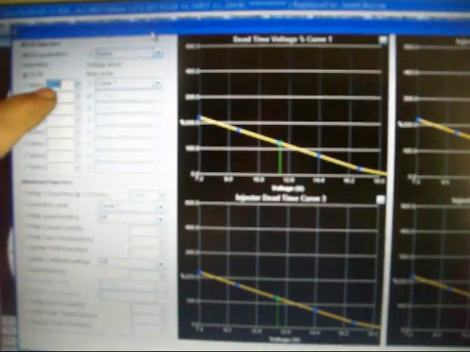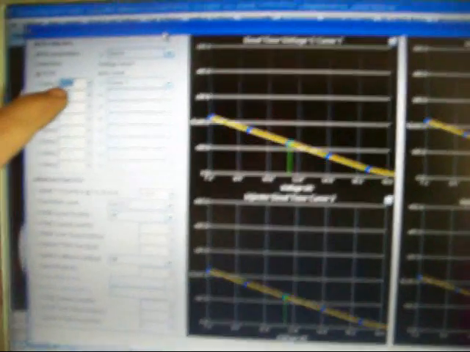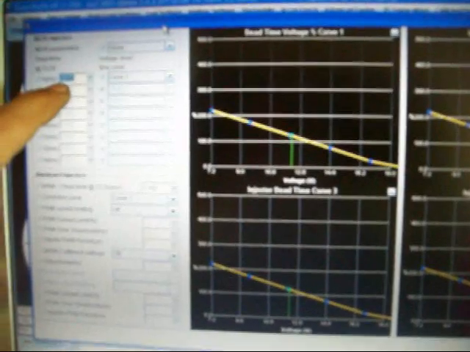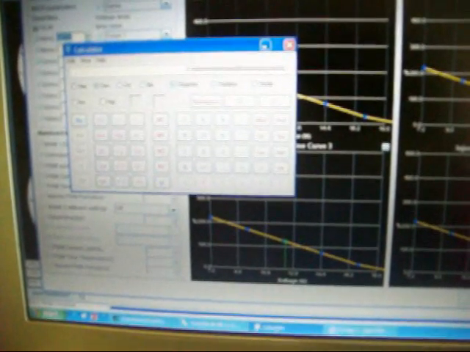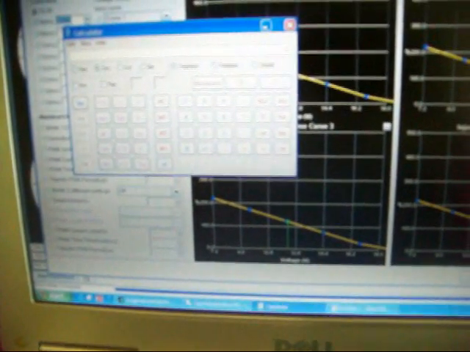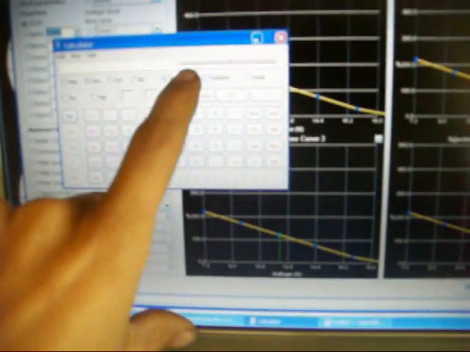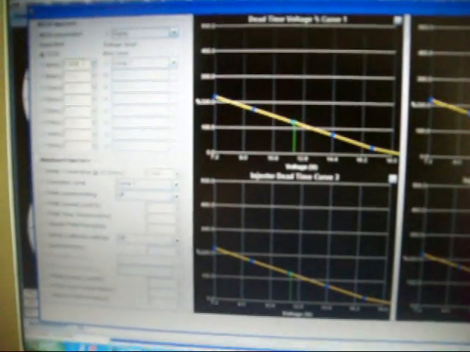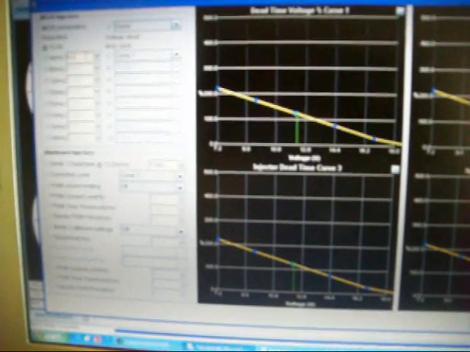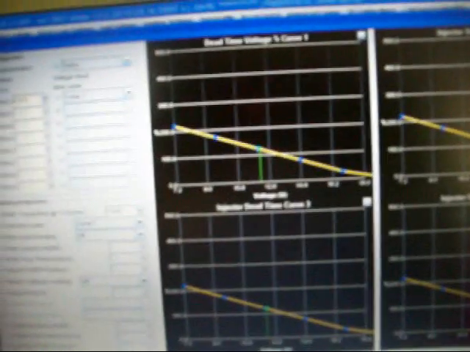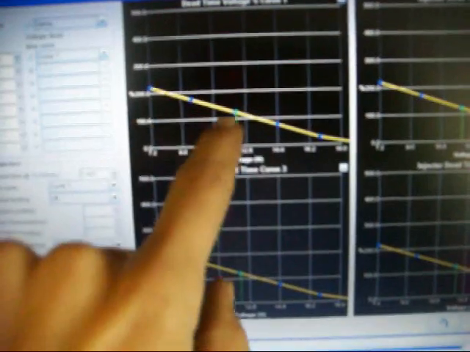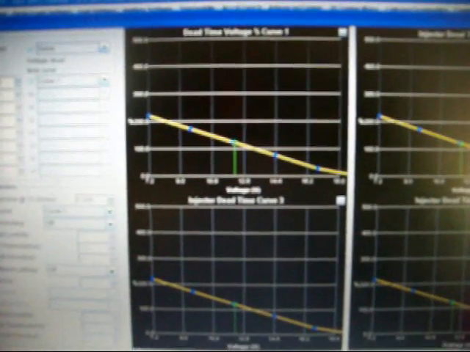Note that the figure of 1.0 milliseconds is the default, but is likely not correct for most injectors. You do need to review that number, which is why we've done this test. So I open up a calculator and do my sums. That's the previous result there. So if I take in 0.8, I'm going to divide by the 120%, so divide by 1.2, and then work out 0.67 milliseconds at 13.2 volts. So come back over to Tuner Studio, key 0.67 milliseconds into there, and then burn that in. It'll then use that, multiply by the 120%, and work out the injector dead time that we've actually measured.